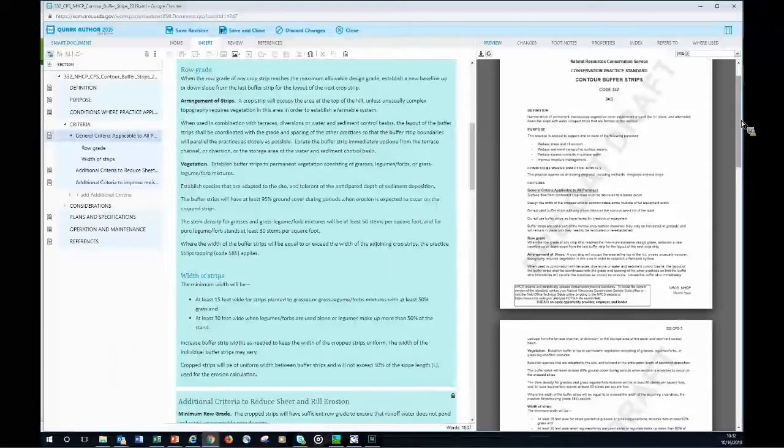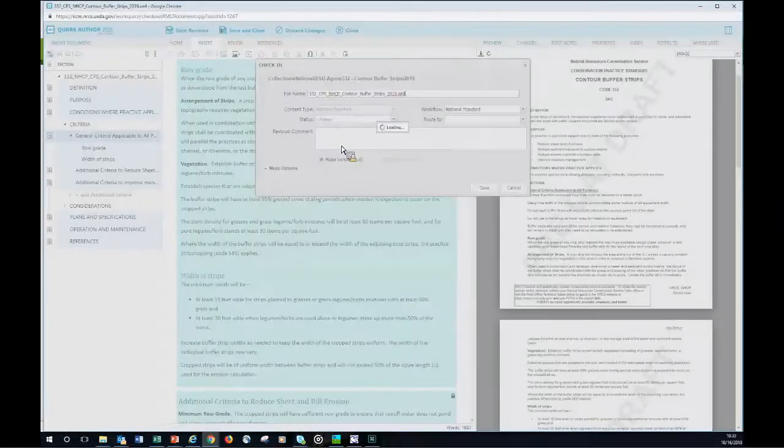Okay. Hey, I have a quick question. I think this is Terry. If you were making those changes in the documentation file, would you have that same opportunity to grab that heading 3 and heading 4 in the documentation file as you have in the standard? Yes, and I'll show you that. Okay, great. Thanks.